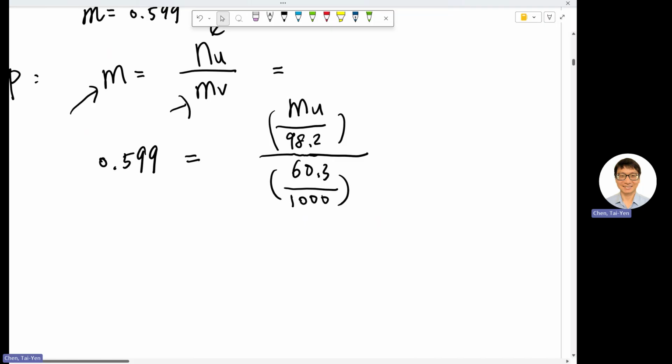Once you have this, look at this equation. How many unknowns do you have? One. Is that what you want? Yes. So just solve this equation using your calculator, and make sure you do these things correctly. Once you do all those things properly, you should be able to figure out that the mass of your solute equals 3.55 grams.